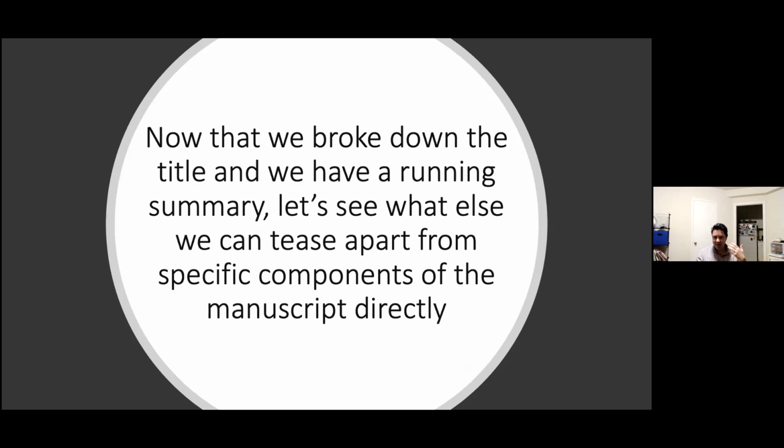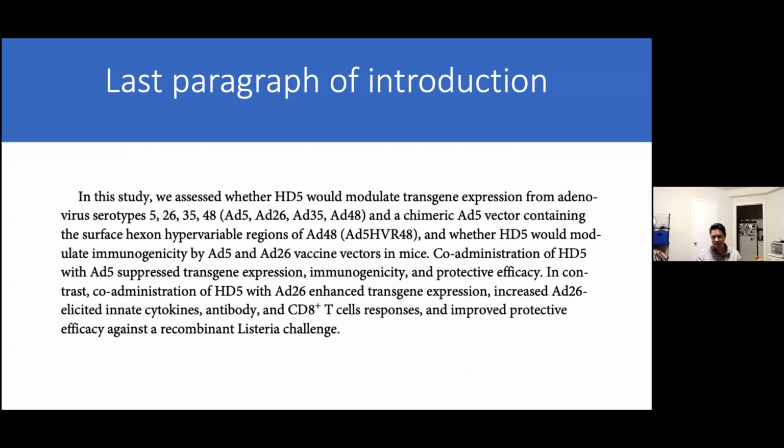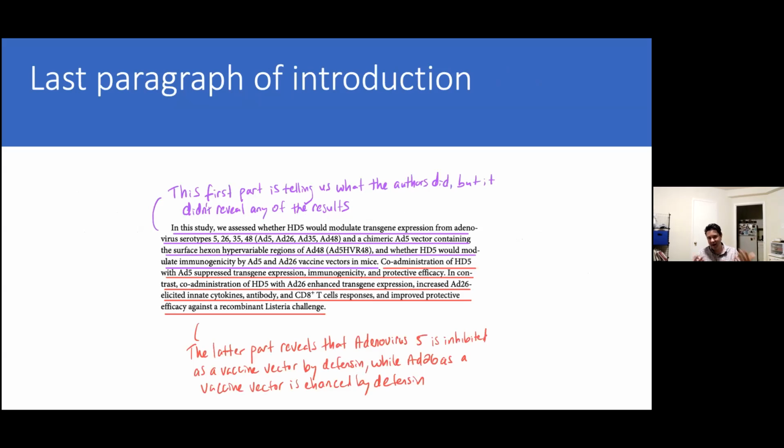So now that we broke down the title, we have a running summary. Let's see what else we can tease apart from specific components of the manuscript directly. And this is where these nuggets come into play. So I mentioned this last paragraph of an introduction. I'm not going to read this directly, but I'm going to show it again with some of my annotations.